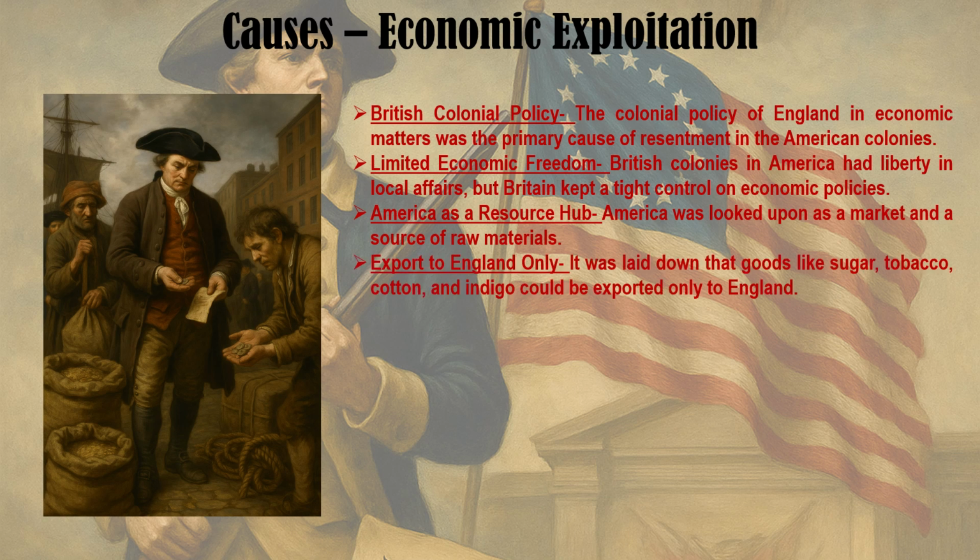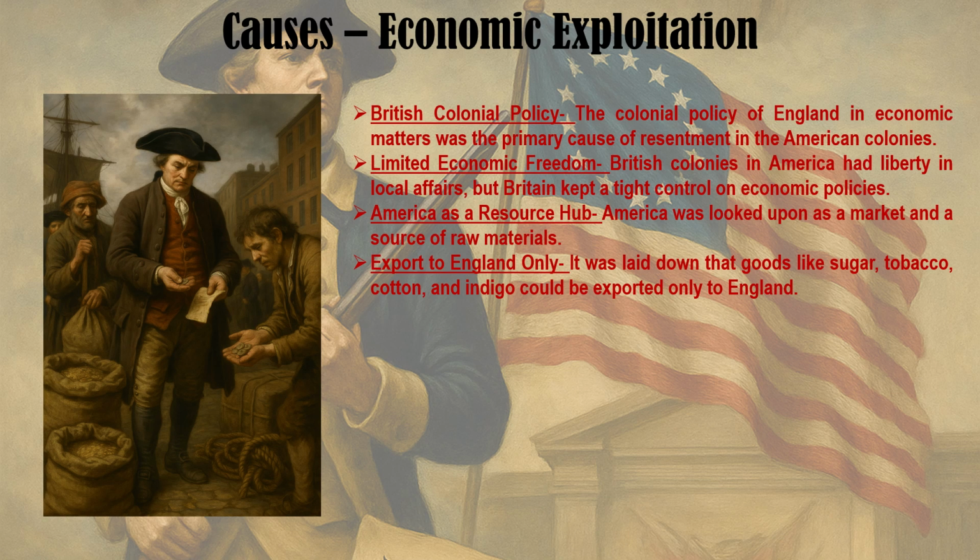Export to England only. And if some American person wanted to sell something to any other country other than England, then they were not permitted. So it was laid down that goods like sugar, tobacco, cotton and indigo could be exported only to England. Even if, suppose, France is paying a higher price than England, still the Americans could not sell anything to France. They were supposed to sell only to England.